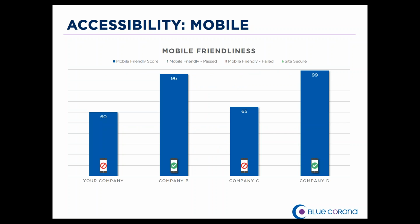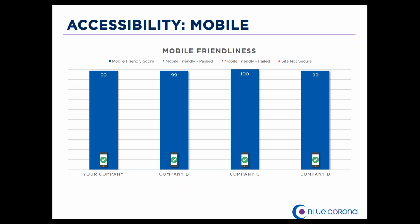So like I mentioned, as we look at it, the outputs look something like this. We always like to look at it in comparison to what's happening in the competitive landscape. Sometimes it's more than one member of the competitive landscape that's got an unfriendly website, but there's a few in there. In this case, the good news is that you don't have to be the landscape laggard. You can let company C be the landscape laggard. But the alternative is that you're in a landscape like this, and this is where it's important to keep a close eye on that, or have somebody doing that for you.